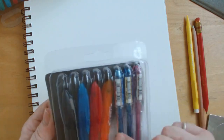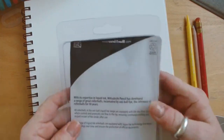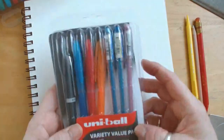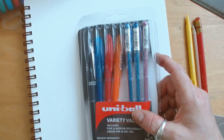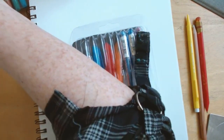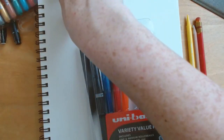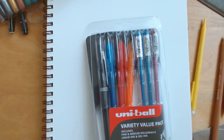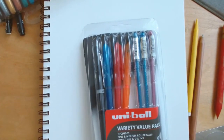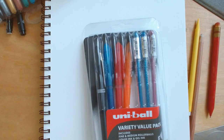So, I'm missing one. In fact, I'm missing 2. I got these from Home Bargains and they're the Uniball variety pack, right? And I got a proper drawing pen. Let me see if I've got one that I do use in here. I don't think I have. Let me get it for you because it's worth seeing. Oh dear, what can the matter be? I can't get out. Got my legs.